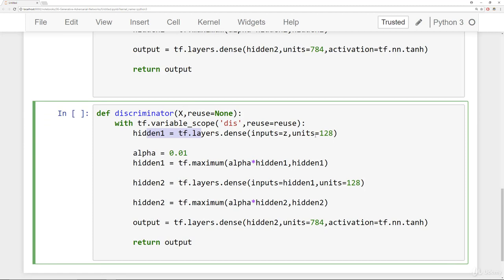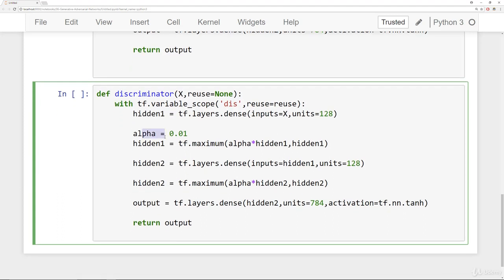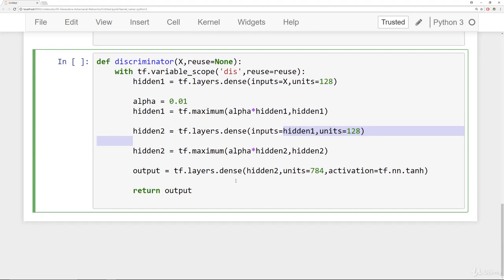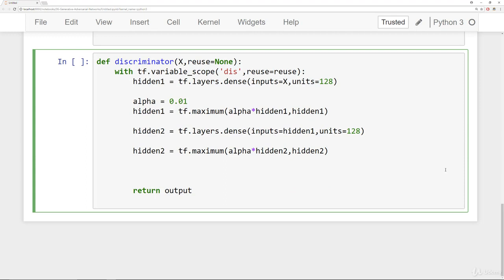Hidden1, that's going to be the same thing, except the inputs here is going to be X. We'll go ahead and do the leaky rectified linear unit using this method of alpha. So this is going to be the same, this is again going to be the same. We'll have 2 hidden layers here. And at the very end, instead of this activation function being a hyperbolic tangent, we just want to know true or false. Is it a real data point or not?